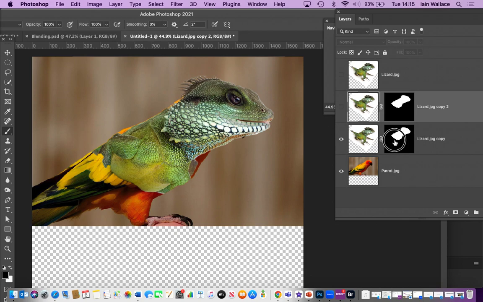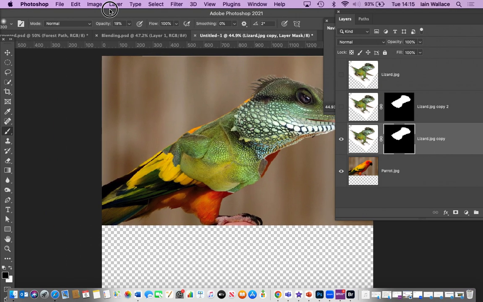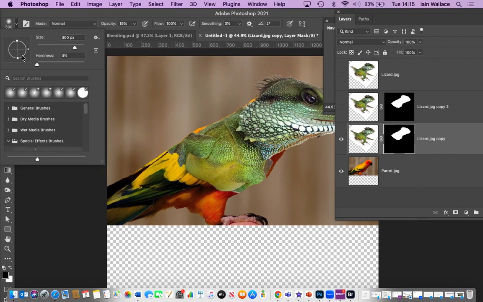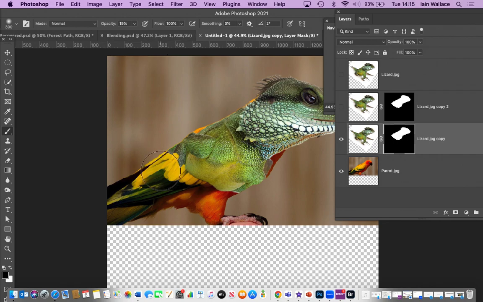Alright, so I can click on that mask, and if I get a brush and turn down the opacity this time, and make sure it's a really soft brush, which it is, I can then subtly paint on there, and it'll start to blend from one to another, keeping part of that on.